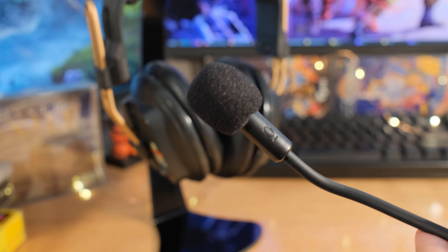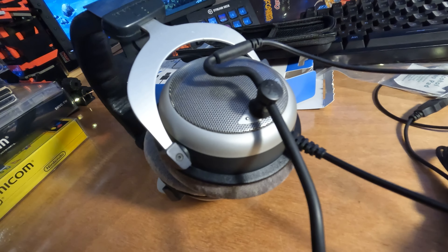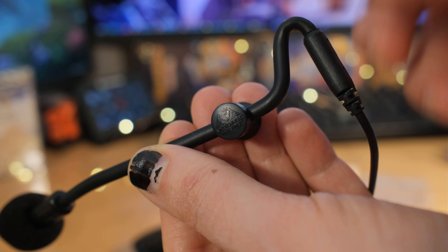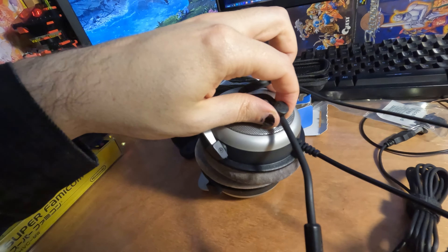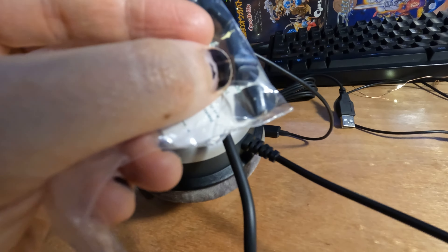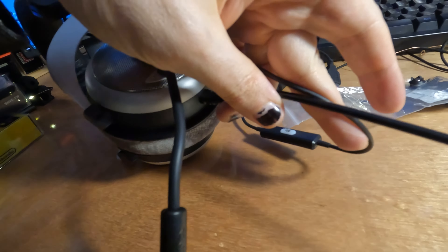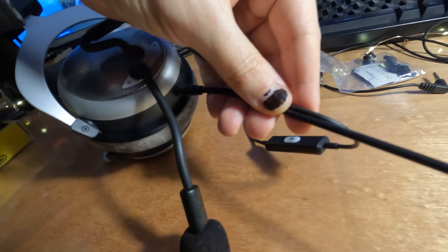On the other side, you can see that's the microphone side — it shows you right there: microphone, a little picture of a microphone. And on the other side, we've got the Antlion logo. Magnets — how do they work? They work by being cool. And then we also have this little shape right here — what's that do? Well, that helps balance the tension so it's not just pulling down right here. It puts the tension back here so it's not putting an extreme amount of strain on the actual magnet. I can almost pick up my entire headphones with the magnet attached like that. So once you get that set up, you're going to have two cables — this cable and your headphone cable. Inside here, they've included five little cable loops, and you just loop your cables together all the way down.